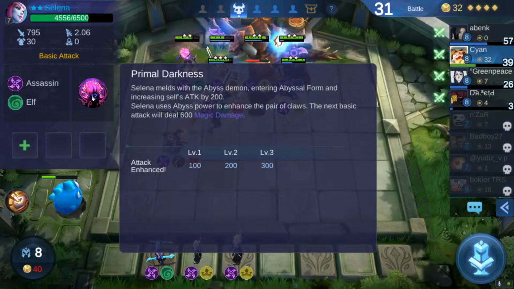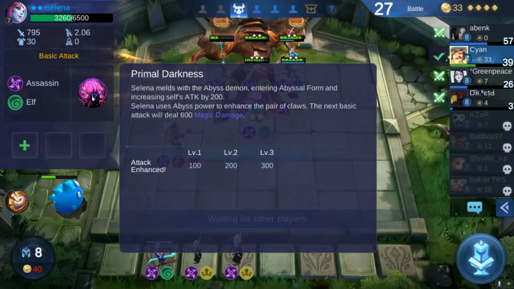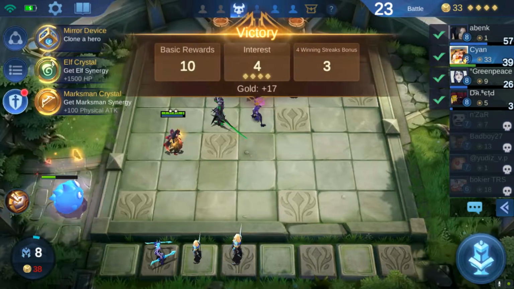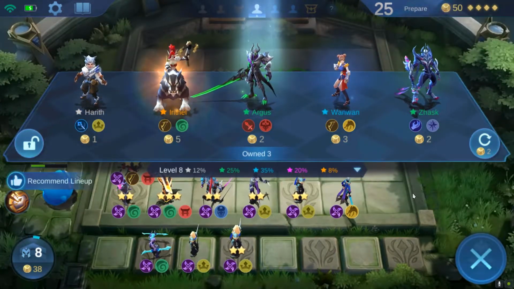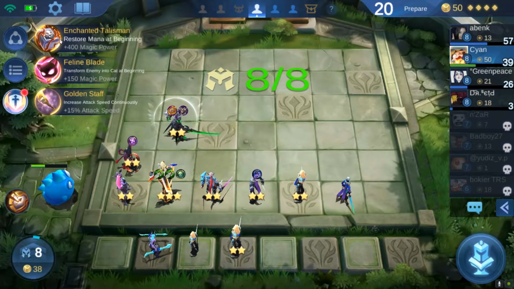She is also more on the magic damage type, so you can actually give her magic items and she would do pretty well. Not all assassins are physical attack types. Okay, let's take a look at what we have here. We have an elf synergy, which I already would have. Do I have the archer synergy? I'm actually not too sure. Let me check. No, not yet. Okay, we got the archer synergy.